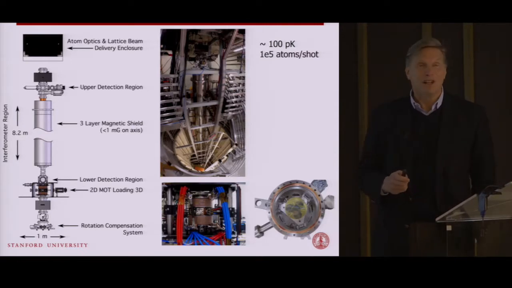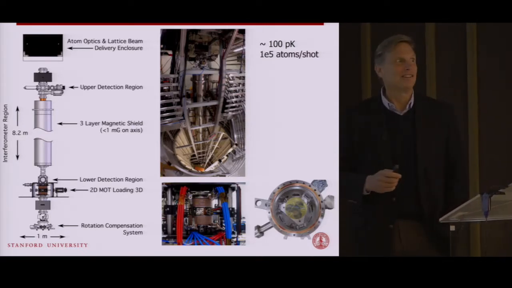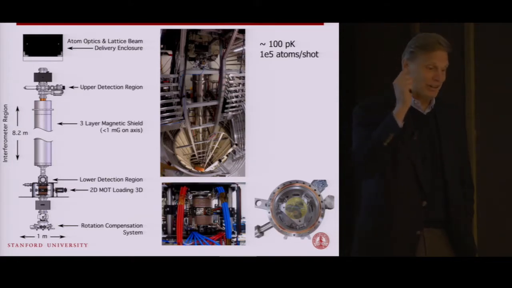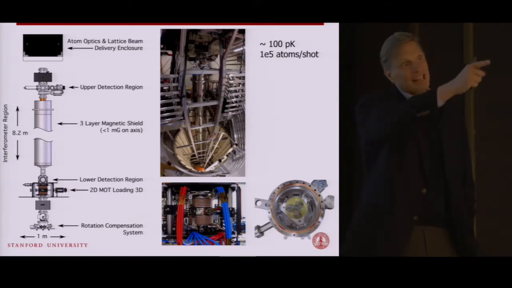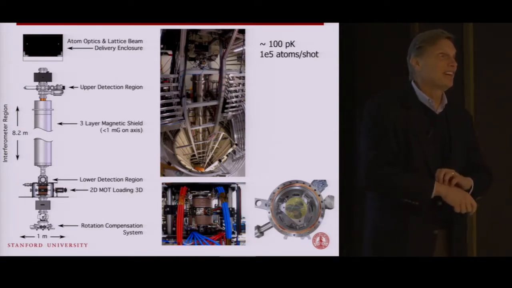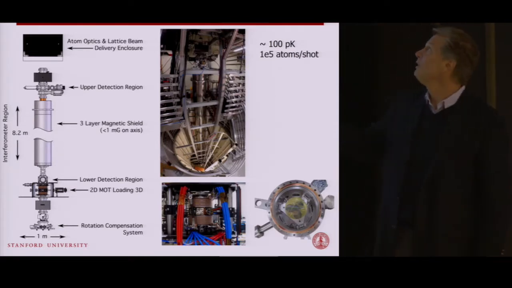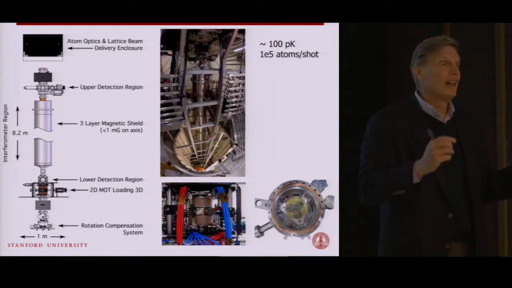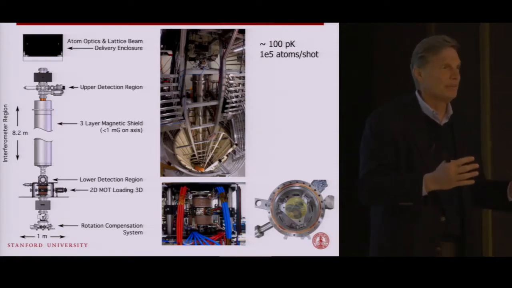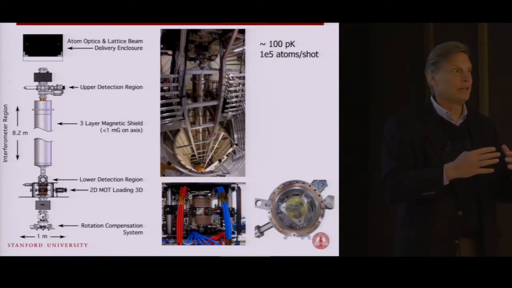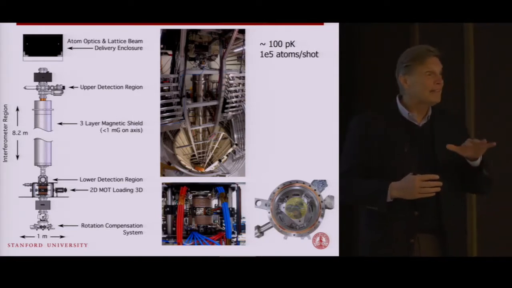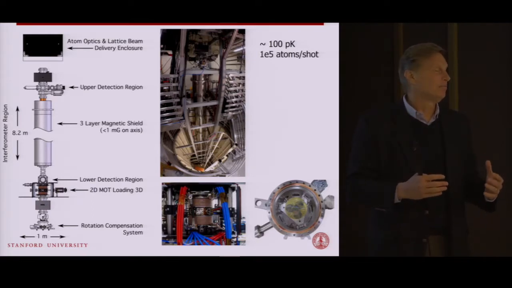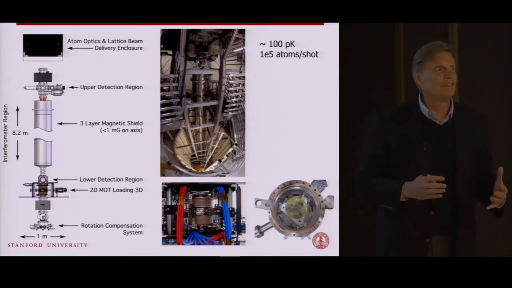I also solve another problem, and that is usually, when you think of atoms in this room, they're moving around at speeds of kilometers per second. So if I know the atom is here at one point in time, it doesn't take much time for the atom to be hitting the wall on the other side of the room if it's at a high temperature. But if I refrigerate them to temperatures on the order of 100 picokelvins, where by temperature I mean that energy, Boltzmann's constant times temperature, is equal to the kinetic energy spread of the wave function associated with an individual atom, then at 100 picokelvin the atom wave function will spread out at a speed, taking into account the mass of the atom and so forth, of just hundreds of microns per second.